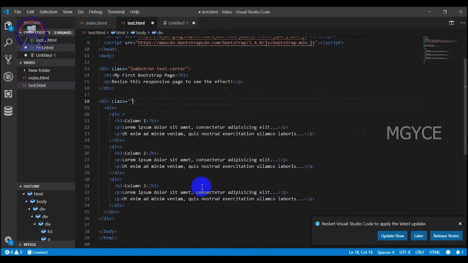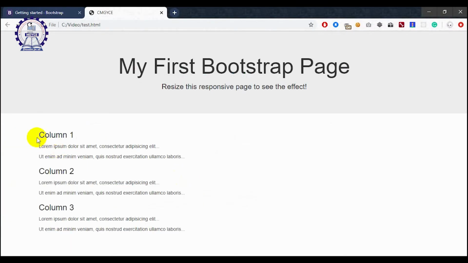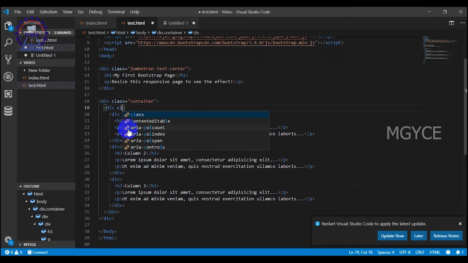So I am adding one class, container. You can see that one margin has been added. Now inside that I am adding one class which is row.